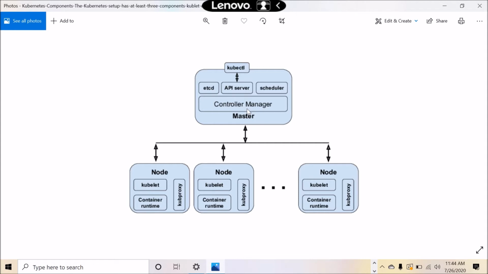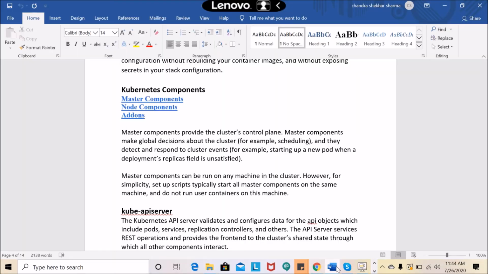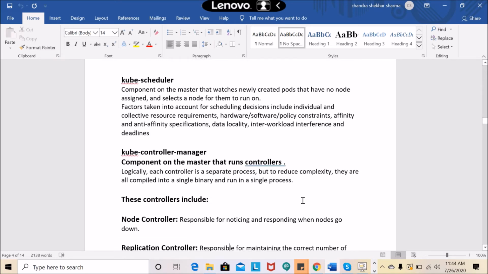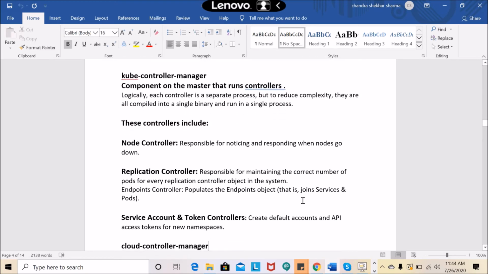For example, within this controller you will see many controllers. Let me go to the document and show you that. Here, you see we have a kube controller manager, and inside this kube controller manager we have multiple components. These controllers include the node controller.